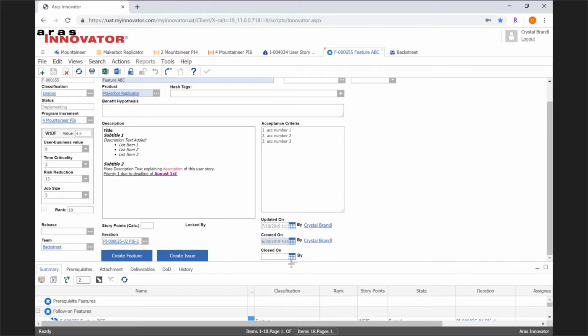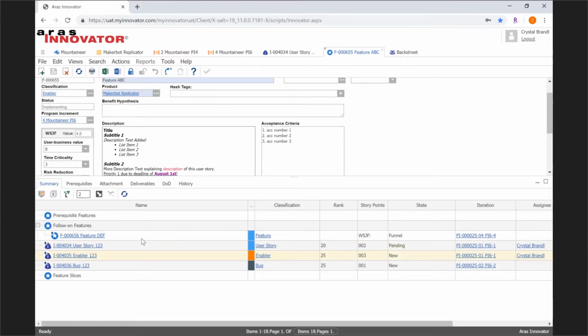We also have, I'll show you, a nice tree grid view summary here of all the related features and issues. And so we can see at a nice high level, product managers really have a good idea of what's going on, what the state of everything is, just by visiting the feature itself.